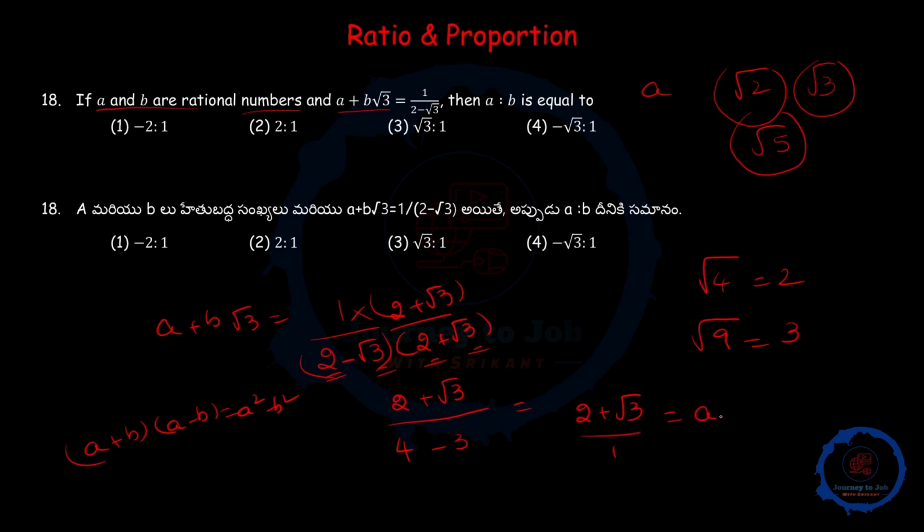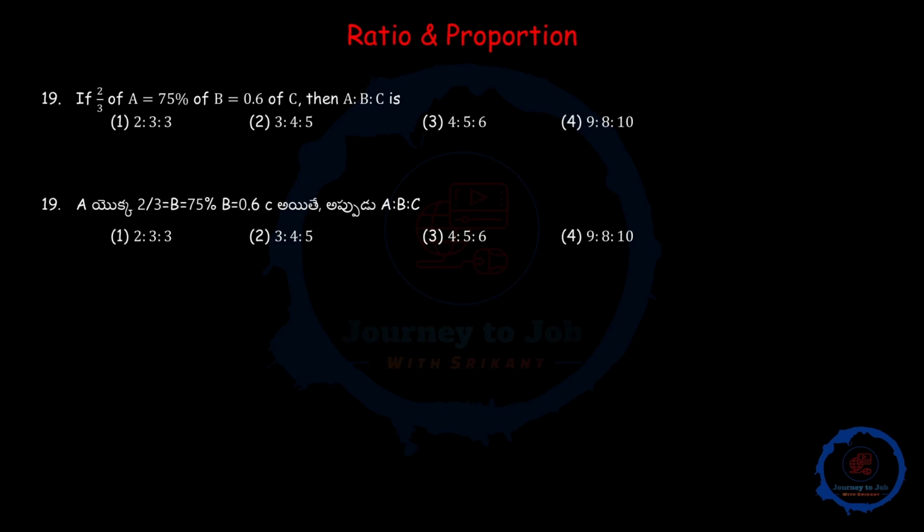And on the c side it is equal to b plus root 3. So in a plus, what is there, 2 is there; in b plus, what is there, 1 is there. So a is equal to 2, b is equal to 1. So a by b ratio is 2 is to 1. And see, a and b are rational numbers, he said, and here he gave an irrational number ratio. So you can eliminate these 2 options, and the answer is in these 2 options, and you have to find out the answer exactly. Okay, next.